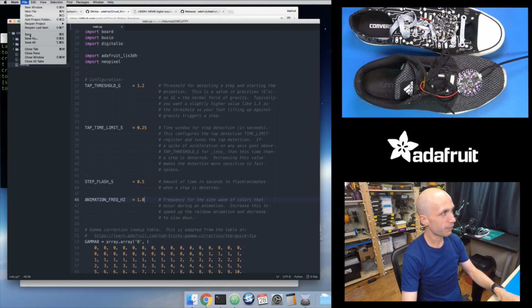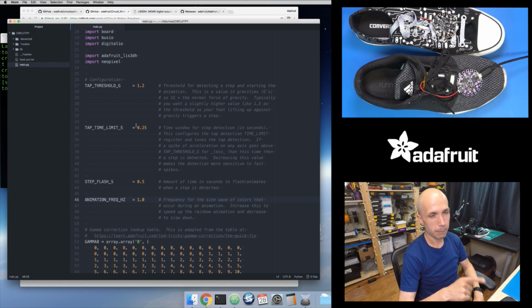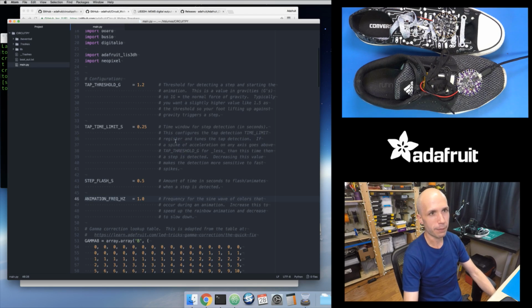Here I'll just click save, and that's copying the updated source code onto the board, the main.py, and then with CircuitPython, when it sees a change to the file, it will go and run your main.py again automatically for you. So I don't have to have a tool like Arduino to open and run my code. I'm just editing the code on my board directly, and it's updating it. It's changing how it works. So really cool what you can do here.